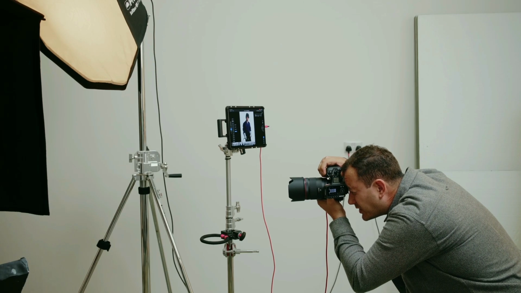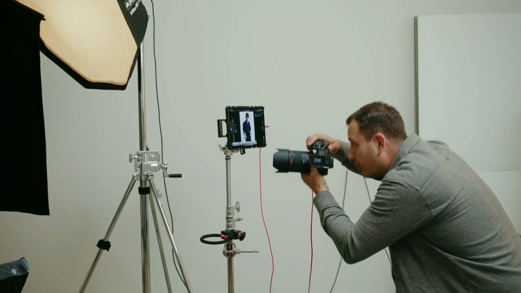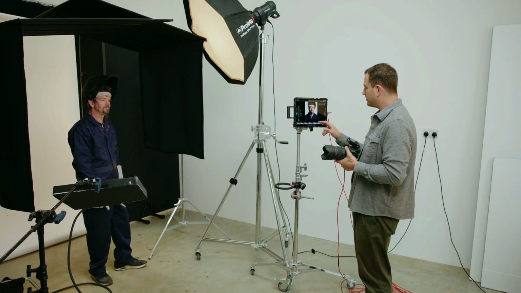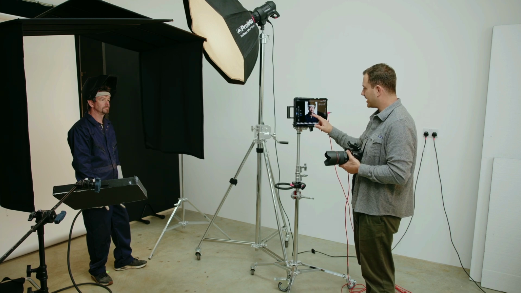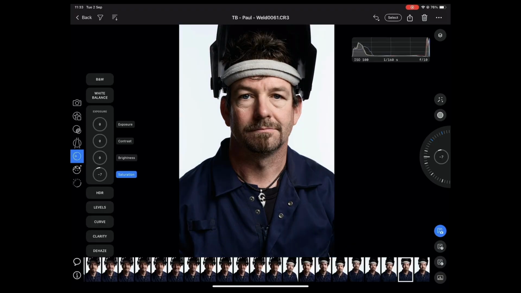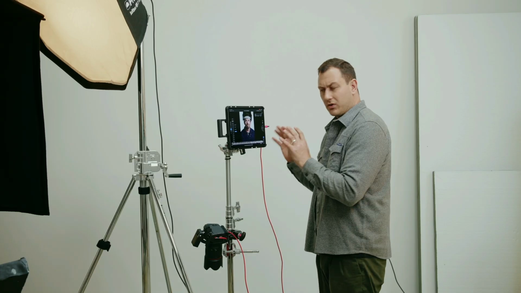Very nice. And just kind of looking out down that way for me. So when I'm shooting, especially with adjustments, I always like to be able to see what the RAW file is doing underneath. So if you just tap and hold, it will then show you the original image. And then when you release it, it'll go back to showing all your adjustments. Now we have got this lovely image.